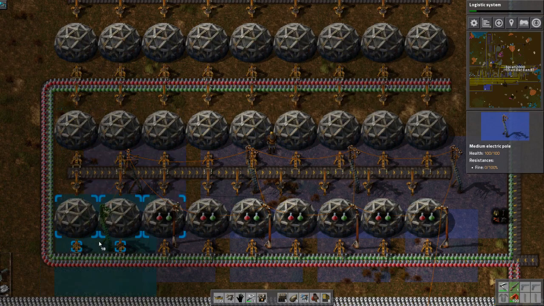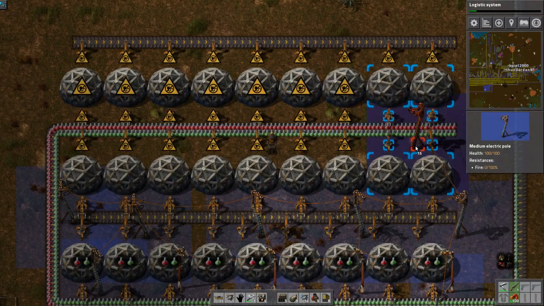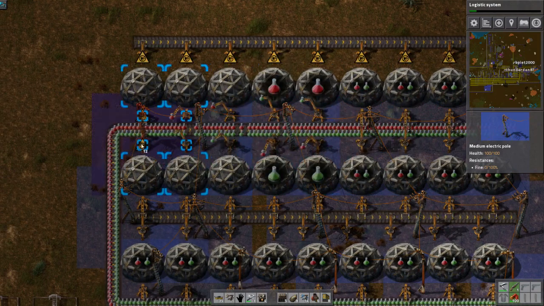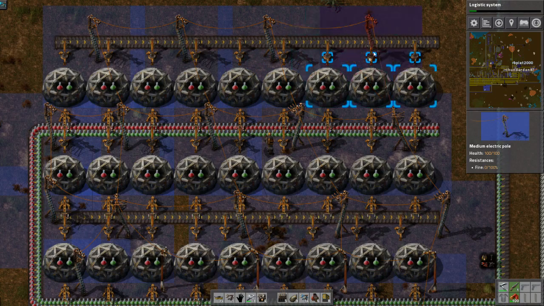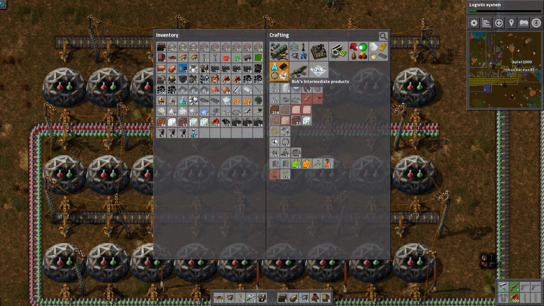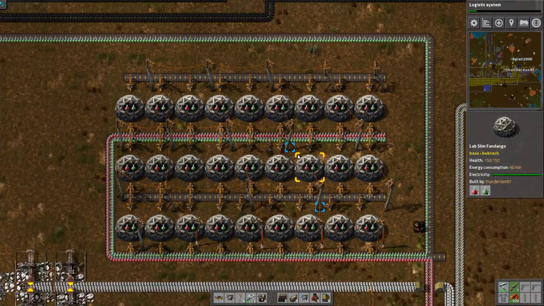What does blue science even take? It's not too bad. I think it takes the most recent circuit we just made. It takes filter inserters. Okay. Batteries and steel. Batteries will probably be the big hold up there, I would think.